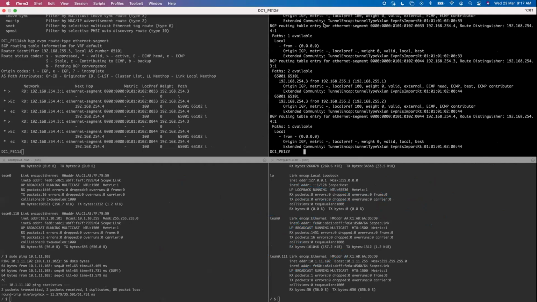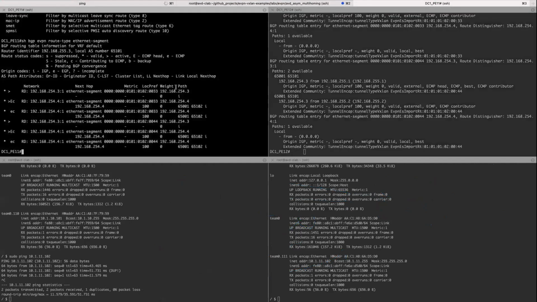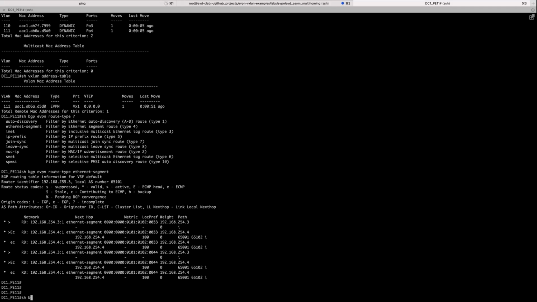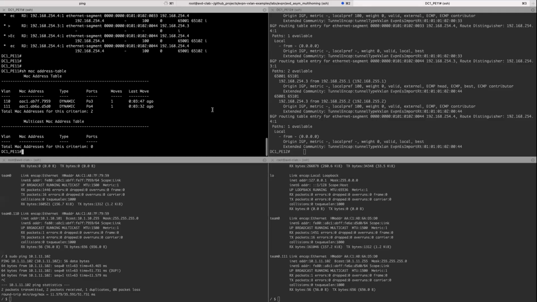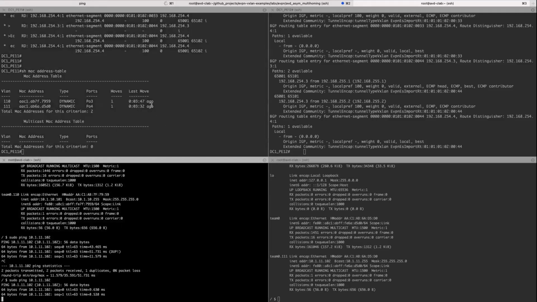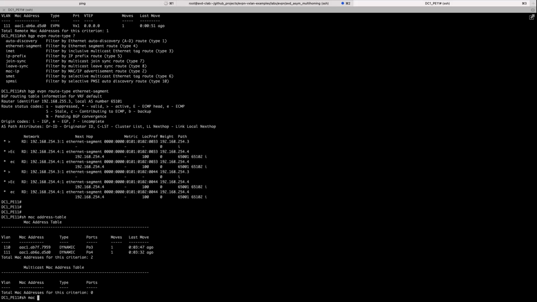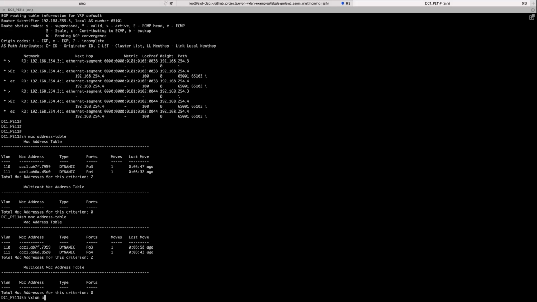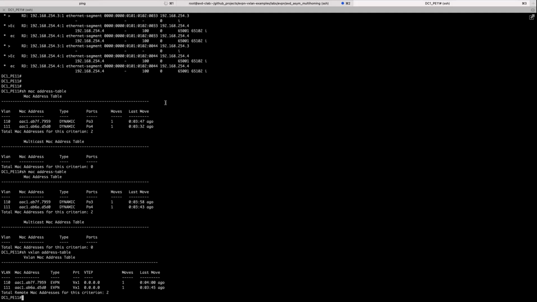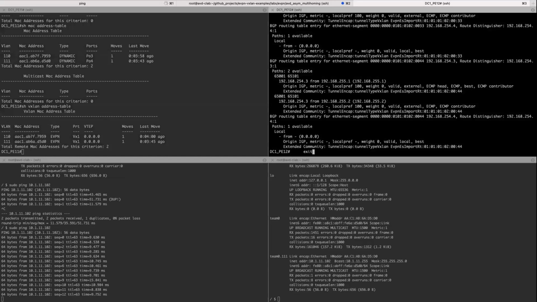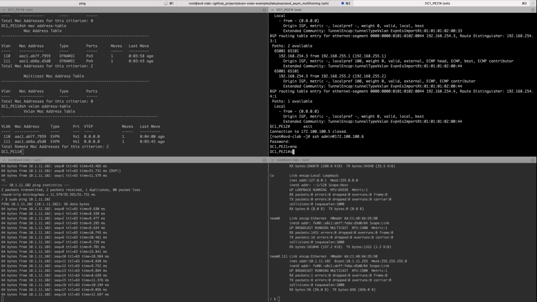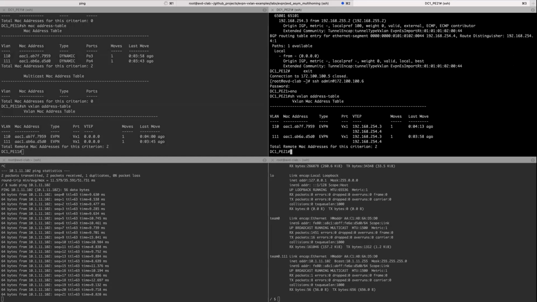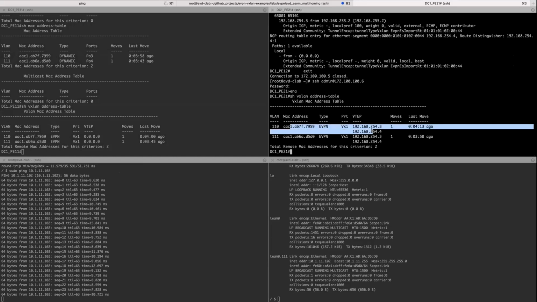Okay, if I have to show you here, one minute, let's ping. If you see here, this particular MAC address has 2 VTAPs.